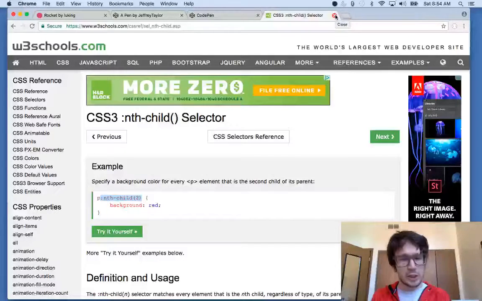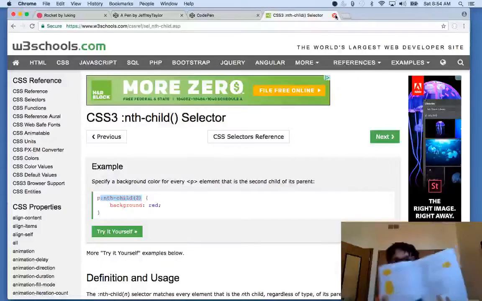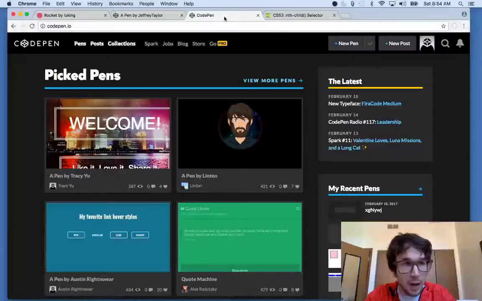I should have bookmarked it. Yeah, here we go. Okay, I'm on page 79. Maybe I'll post a link to this book. You all can buy it.